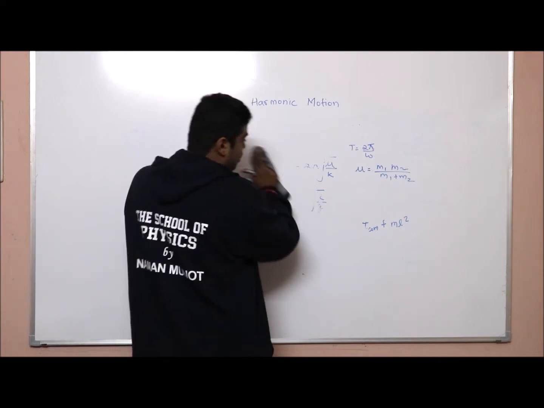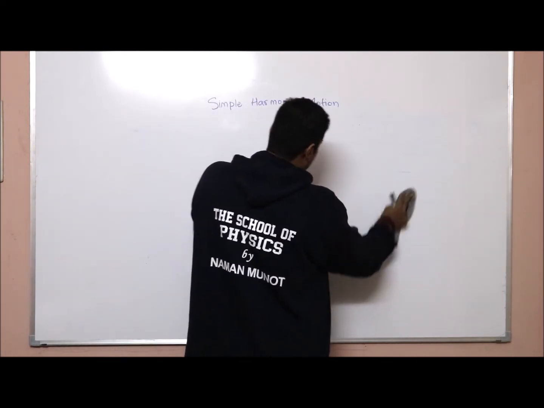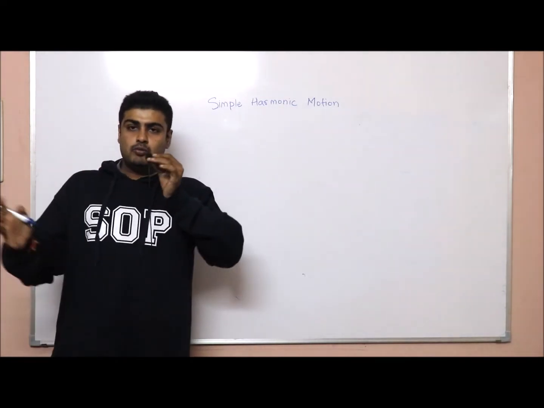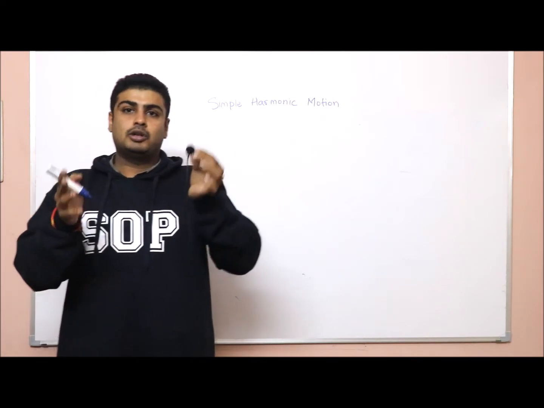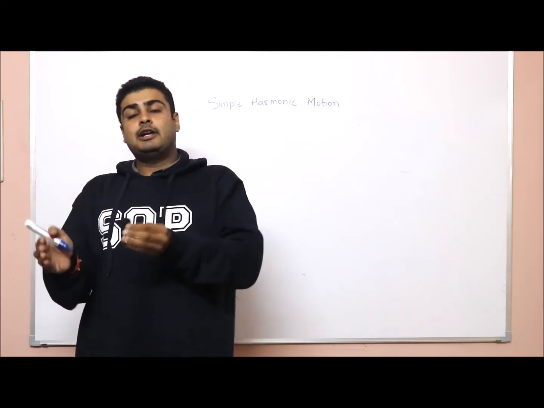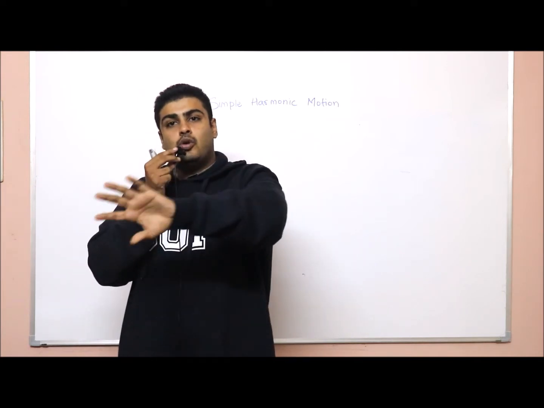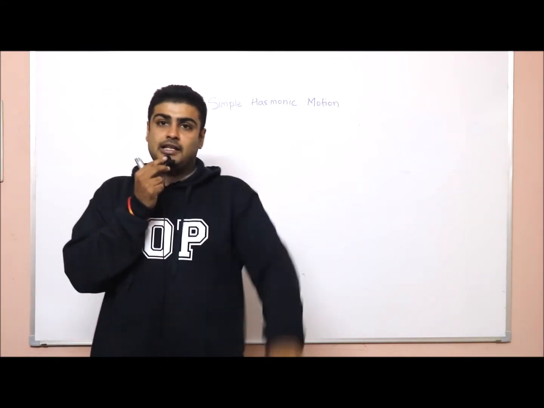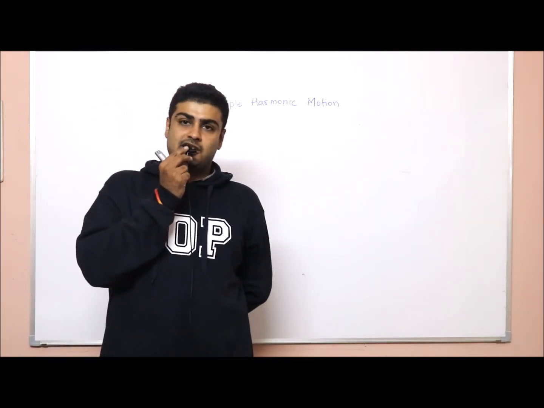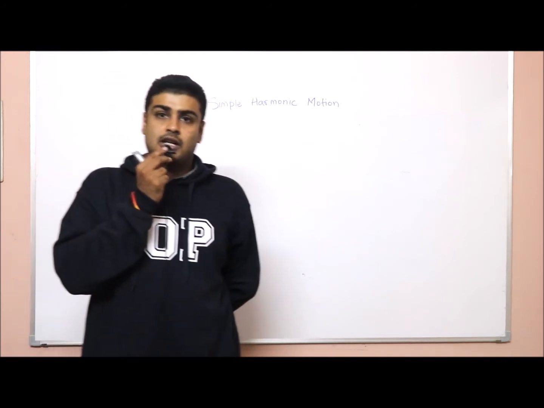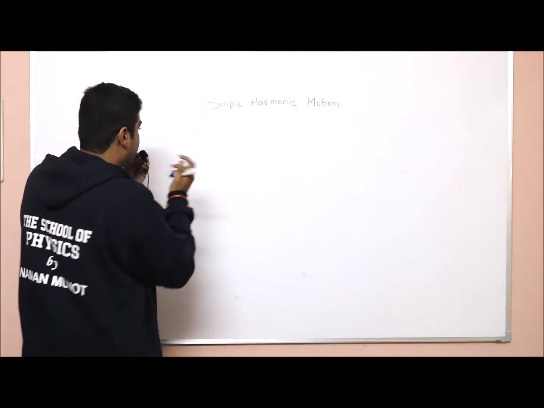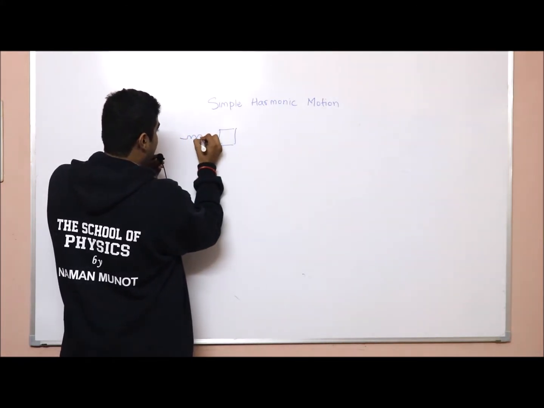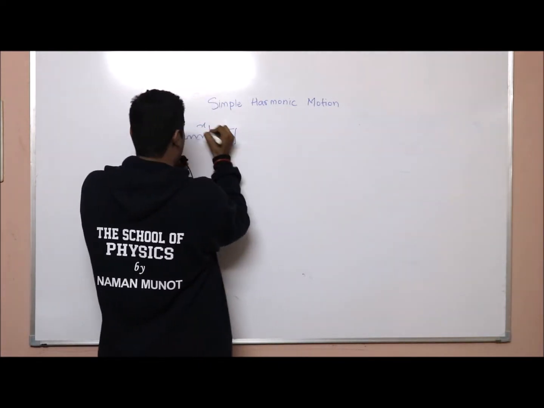When two blocks are doing SHM and we combine them both, what will happen? It will actually do another SHM, but the angular frequency of this SHM is going to remain the same. What will change is the amplitude. Let me tell you visually. This is one SHM going on and this is another SHM going on.